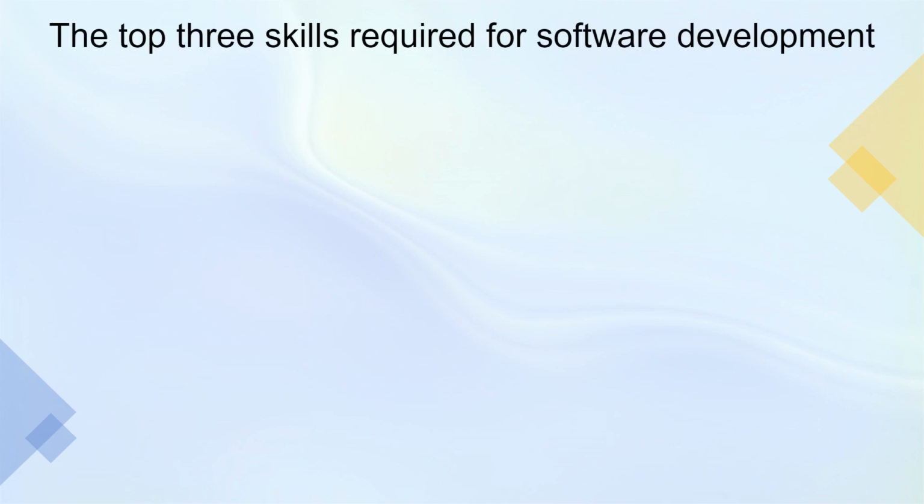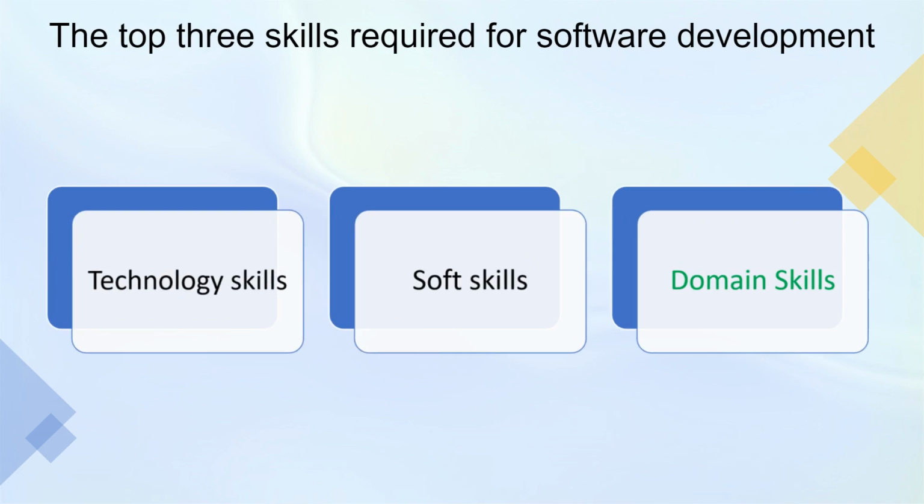The top 3 skills required for software development are technology skills, soft skills, and domain skills. For this discussion, domain knowledge is knowledge about industries such as insurance, banking, and retail that provides the context of software development. The current era of digital transformation has only increased the relevance of domain knowledge.